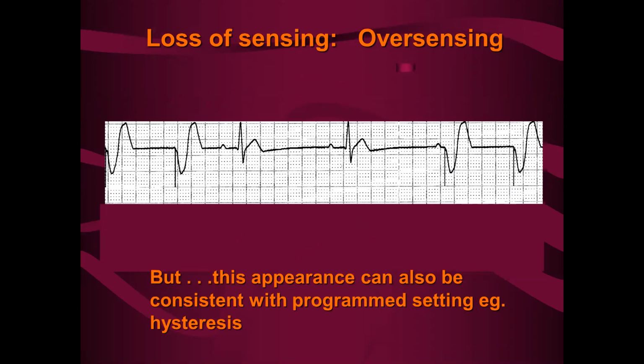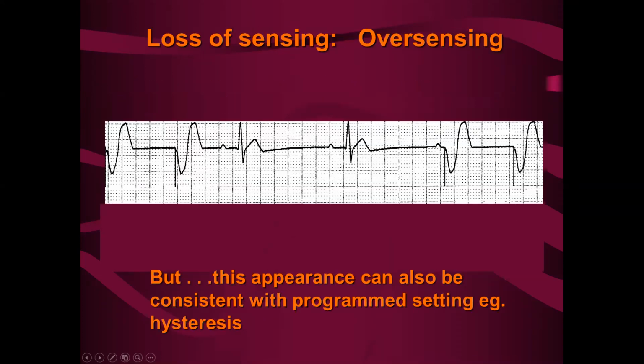What the oversensing will look like on an ECG is that there's not enough pacing going on. There's too long a break in the heart rhythm that is not consistent with what the pacemaker program rate is. So here on the first two beats, you can see that this interval is what the pacemaker should be pacing at. And then if you march over, it's got a sinus beat that looks like it was sensed. And then when this interval times out, it looks like there's a much longer pause here, and then another sinus beat comes. So the pacemaker did not kick in here as it should have.